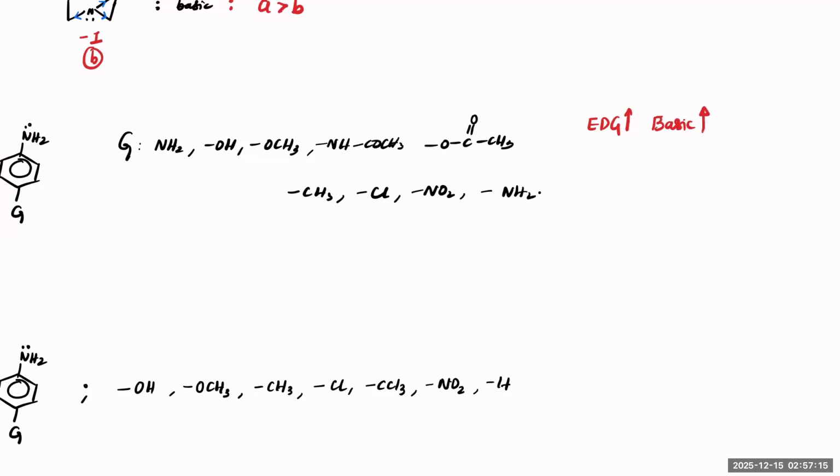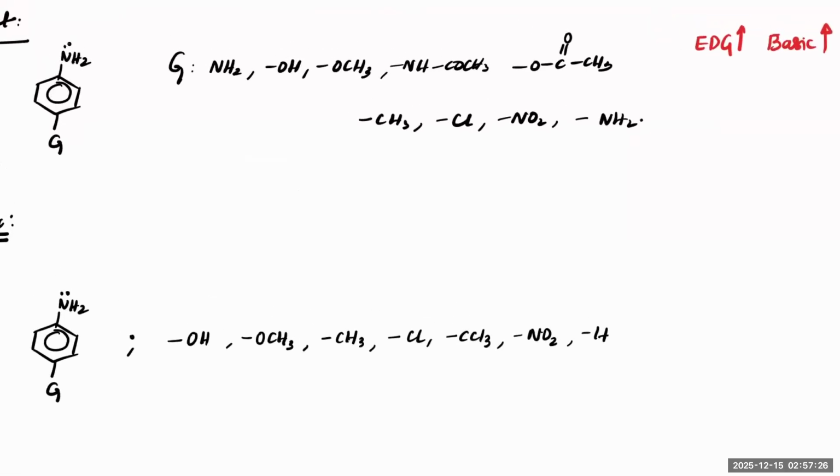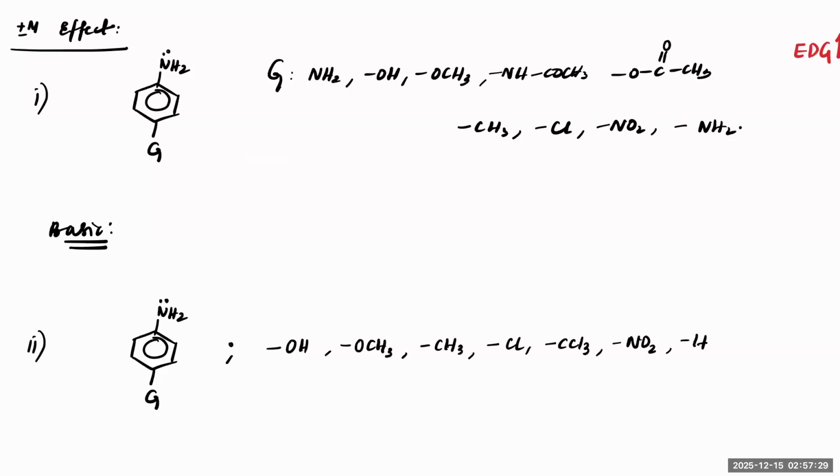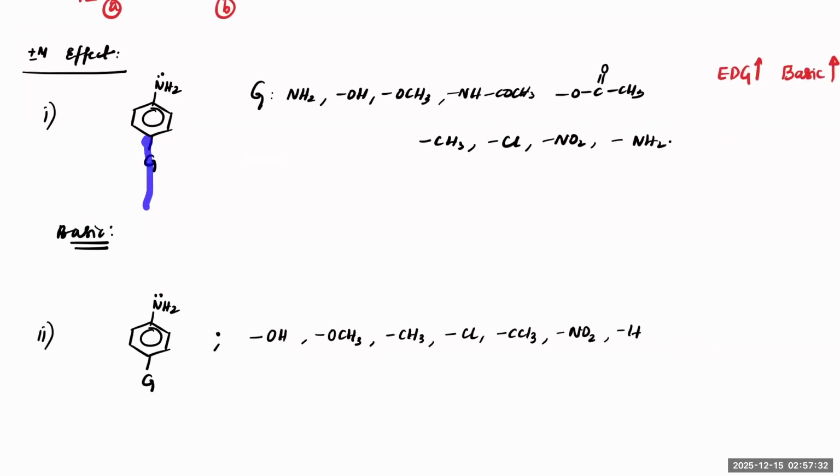So if at all we have all these groups, NH2, OH, OCH3, NHCOCH3, we have learned them already, like which of them is strong donating and less donating or withdrawing. So if I put that together, you will find the one which is strongly donating, correct? Strongly donating is NH2. Then comes OH, which is strongly donating. Then OCH3. And thereafter, we'll have NHCOCH3, which is also donating. OCOCH3, strongly donating. Okay. And then comes methyl, which is donating.